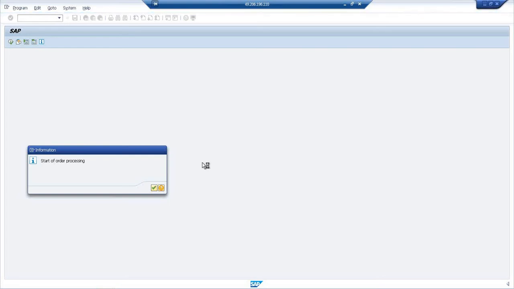Kiran, one small question. While filling the setup table, you selected the entire application component, but we are working with a specific data source. Does it mean all the data sources available under 11 will be filled? Yes, there are separate transaction codes for specific ones, but they are very difficult to remember. This is an easy process, you can go and fill it up.